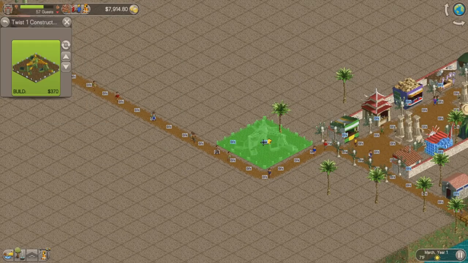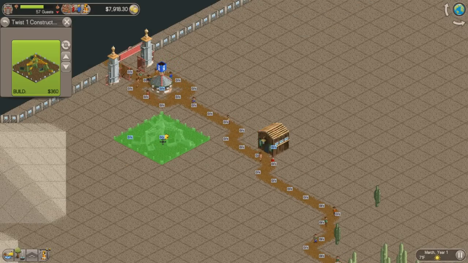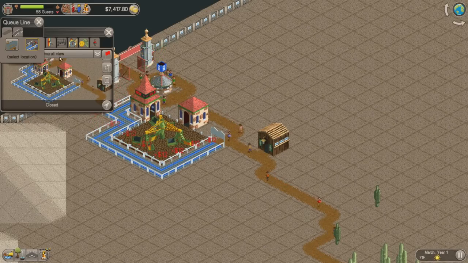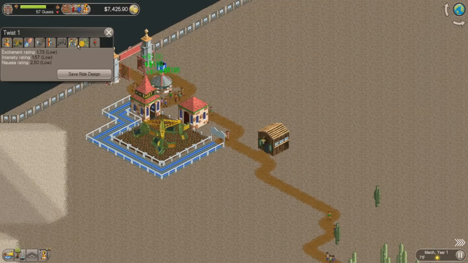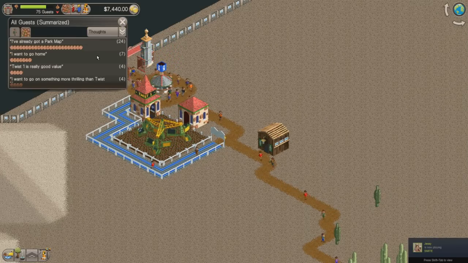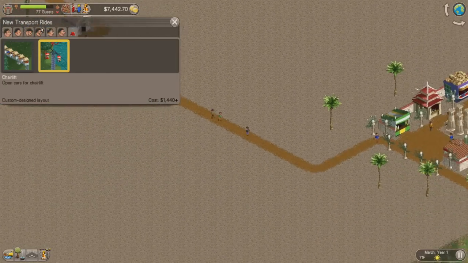I'll just throw in the usual, like, little humble rides. I'm going to put all the rides away from, like, that weird area at the beginning. Because I think if I place rides separately, it should hopefully be a little better for me. It's also, I haven't checked much in this park right now. Let me go check what's actually going on here. You want to go home? Then go home. I have no rides in the park, basically.